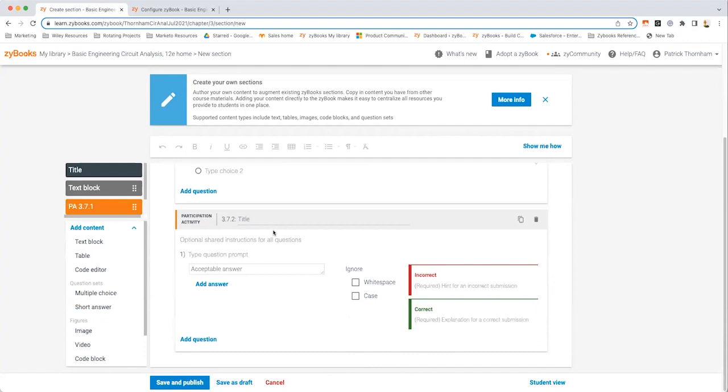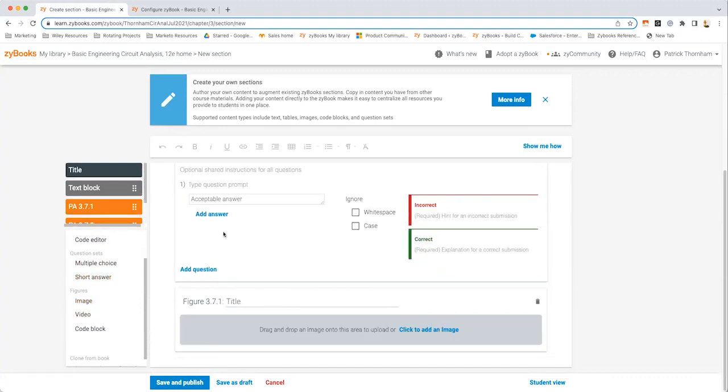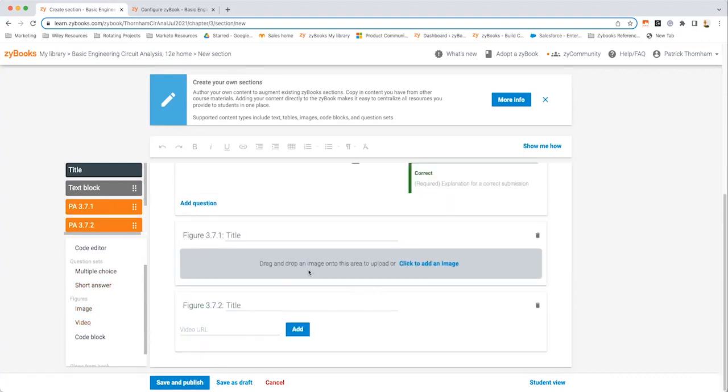We have a short answer option. So you can ask, when is the next quiz going to be? And they can answer that question. And you can choose which one is correct or what's acceptable. And there's also image and video options. We saw these during COVID. Some folks would add snippets from their lectures here, just to support the material that was already there, maybe examples from class or worked examples that happened during lecture.